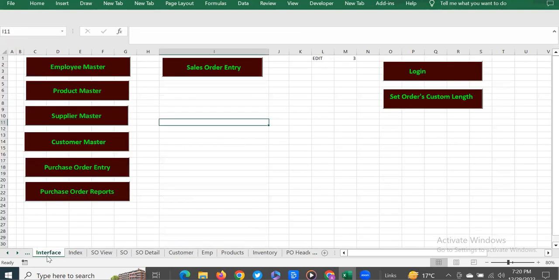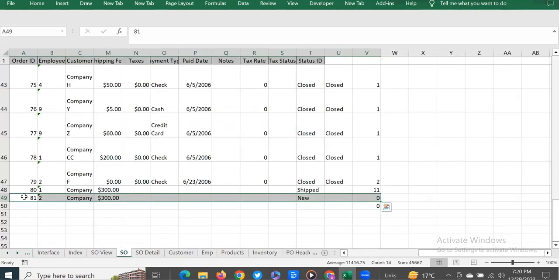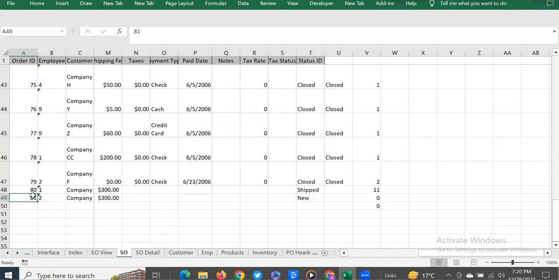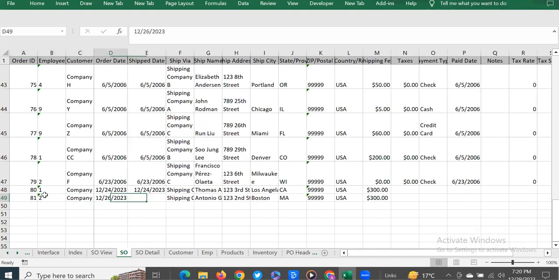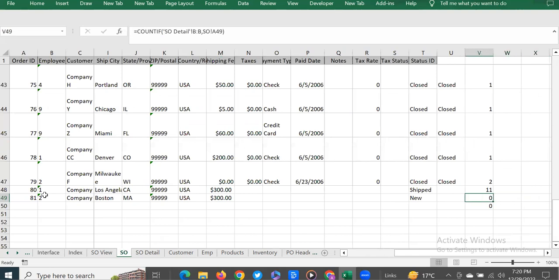So let's see how we would do this. Let's go first of all to this. As you can see, the last order which we entered is a new order, right? But if you see in column V, it is counting, and the system ensures that there are no details. That's why it is 0. Here there are 11, means 11 items are entered.